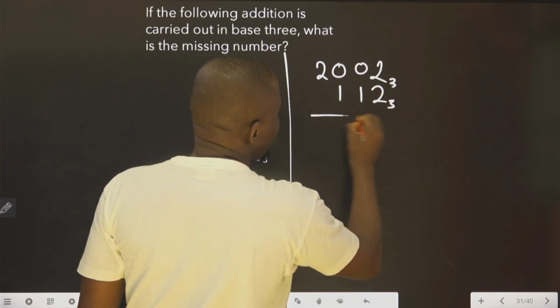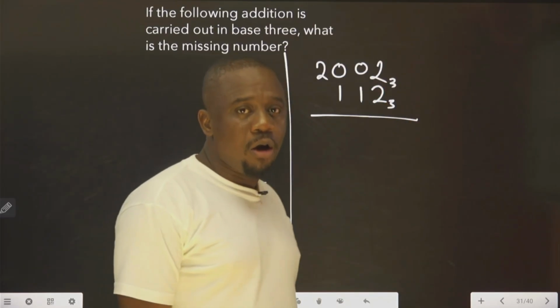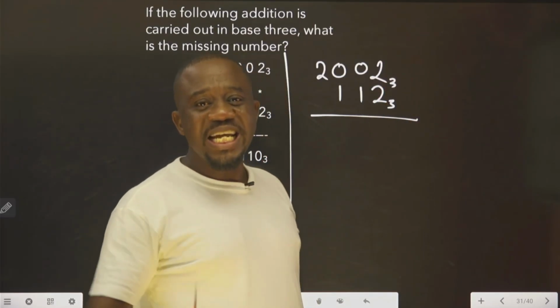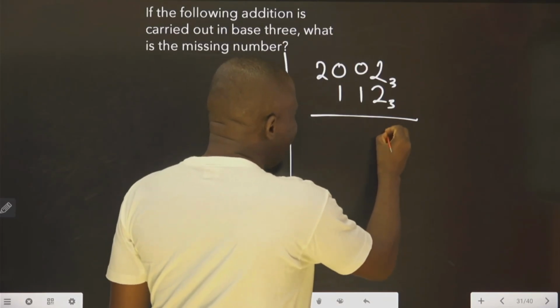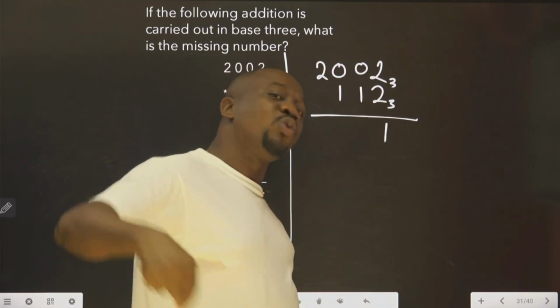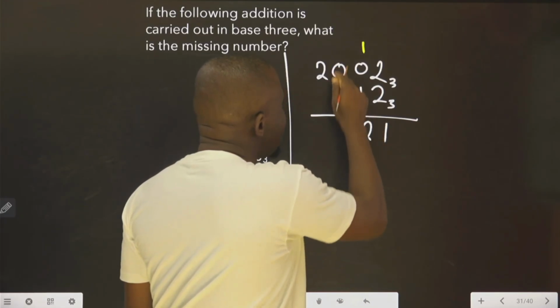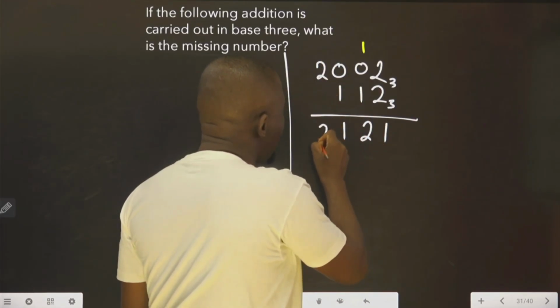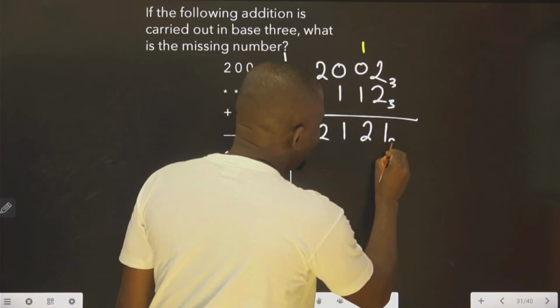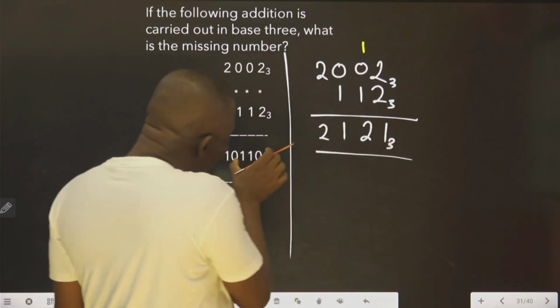Okay? This plus this will give us 4. That's more than 3. Is 4 more than 3? We put the 1 down. The 3, we take it as 1. We put it here. This plus this is 2. It's not up to 3. This plus this is 1. This is 2 to the base of 3. It is this one we are going to subtract from here.